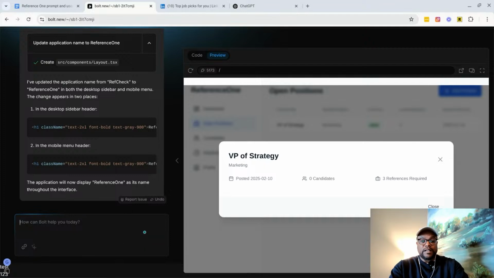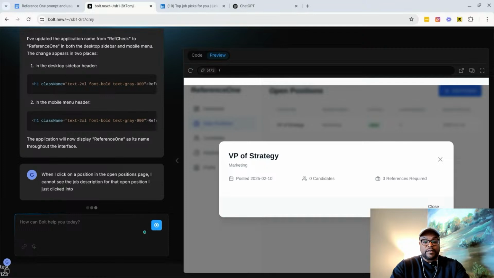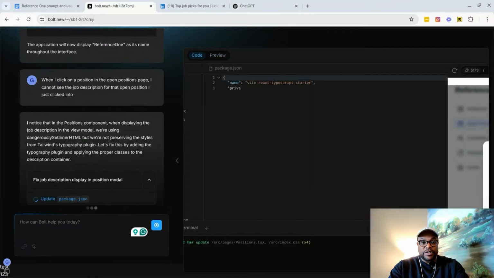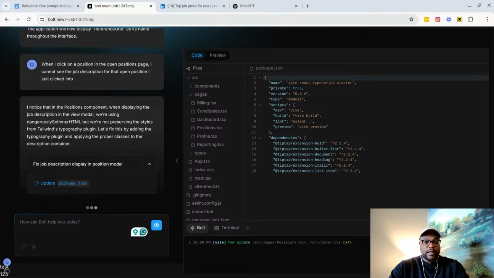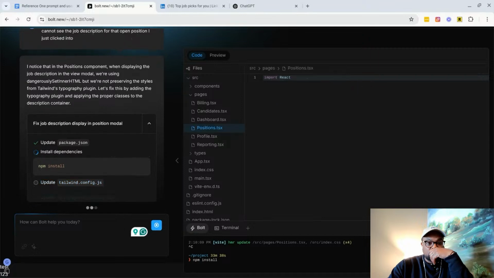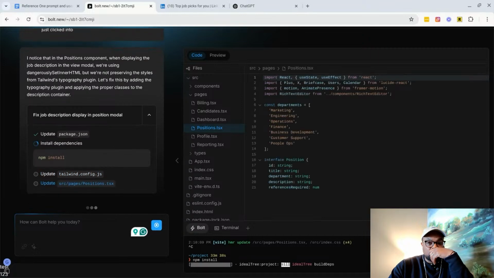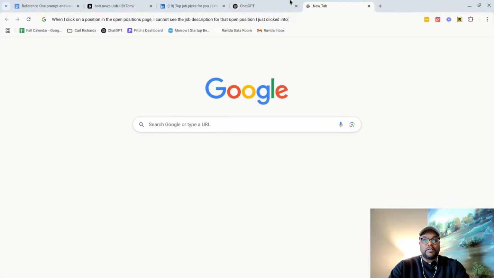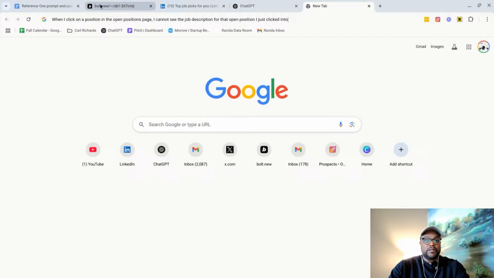I'm just gonna save that because it seems like it's having a hard time figuring out what I'm talking about, so you can just keep pushing it. Actually, I'm gonna add this tab right there so I don't lose it.